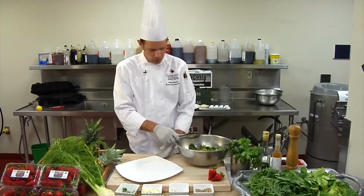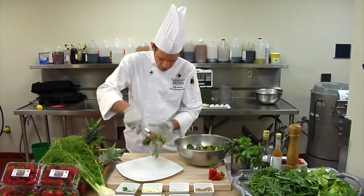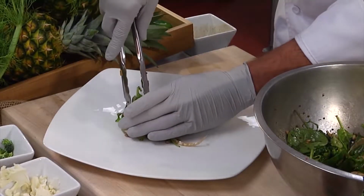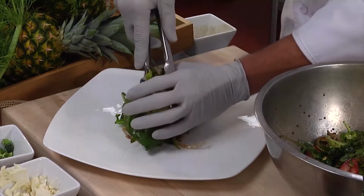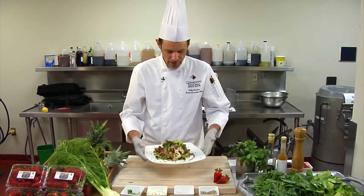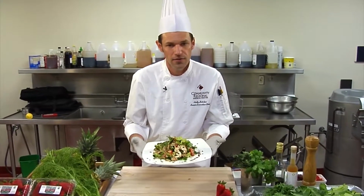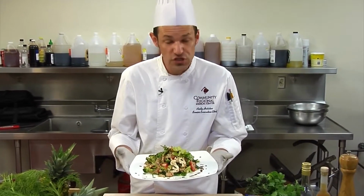All right, and then to plate this, what we want to do is add a little bit at a time, being very careful, to the center of our plate. It's a very pretty salad, so we really want to show that off with the presentation. And finally, we have our final dish. Roasted chicken and fennel and local strawberry superfood.